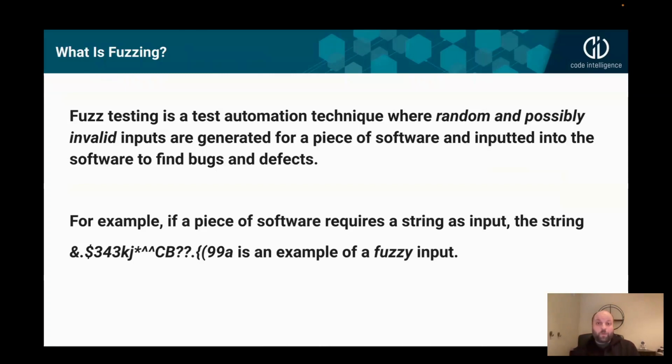There are other forms of inputs. You could think of a fuzzy file input if you have a piece of software that takes a JPEG or an image file, or some kind of markup such as XML or YAML. You could fuzz those files as well, or fuzz the contents of those files, and so on. But a fuzzy string is an easy thing to think of. It's just this random fuzzy looking thing.